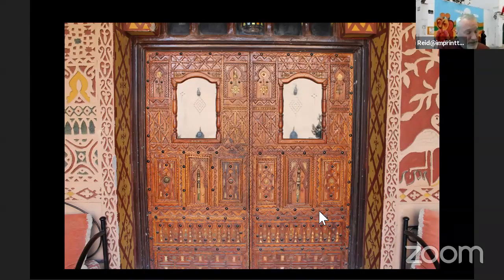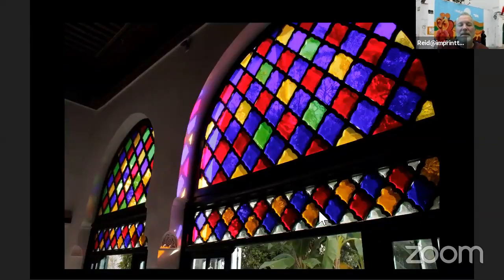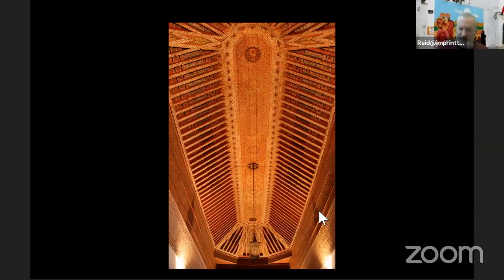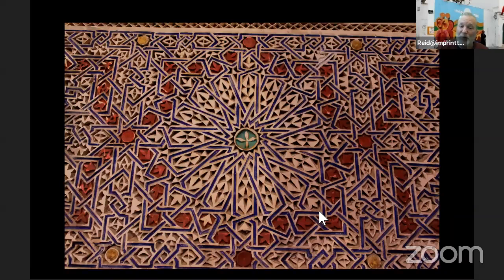We also visit the Bahia Palace — a palace in Marrakesh where we have a little guided tour. That intricate detail is what is so impressive from Moroccan architecture. This is a ceiling — if the perspective is hard to understand, it's a vertical shot of an inlaid wooden ceiling. This is looking straight up at an arch that's stucco decorated — that's the word I was searching for before. And this is again painted inlaid wood — also a ceiling.